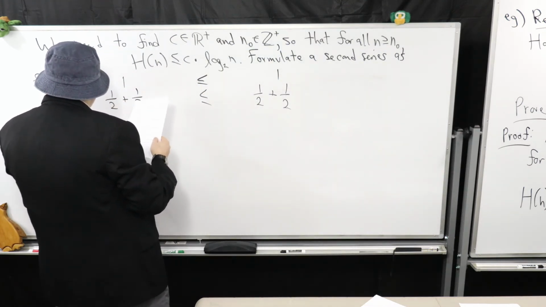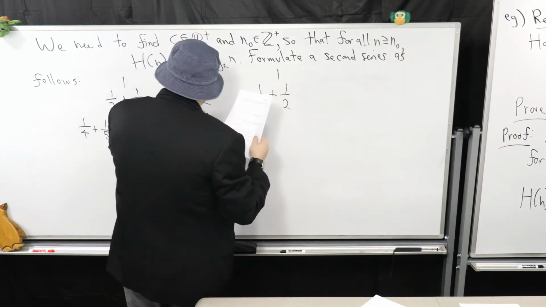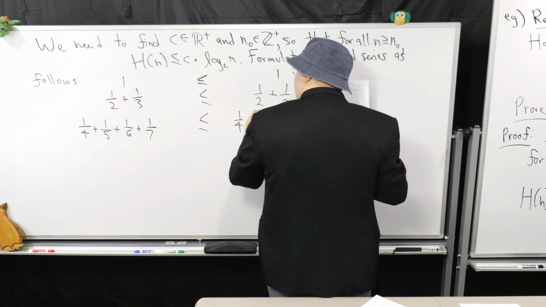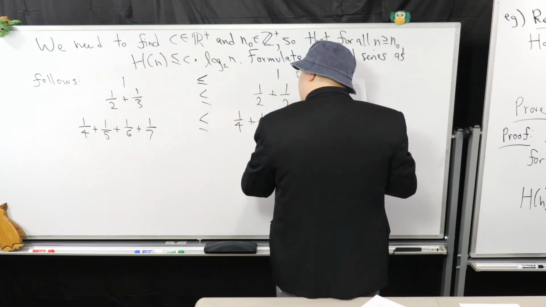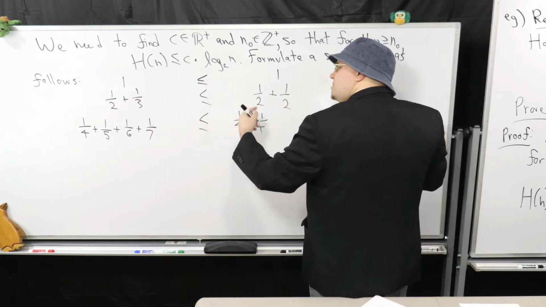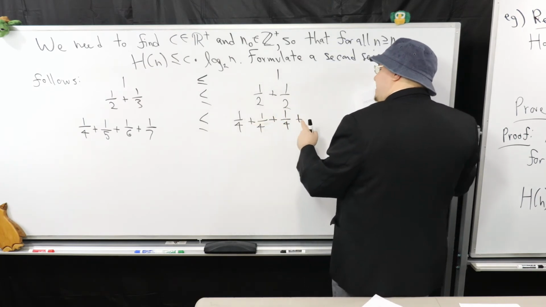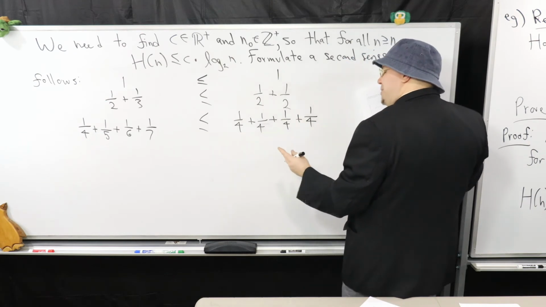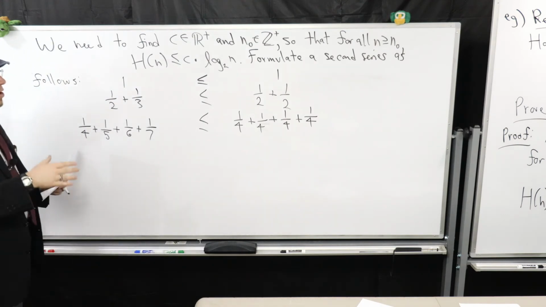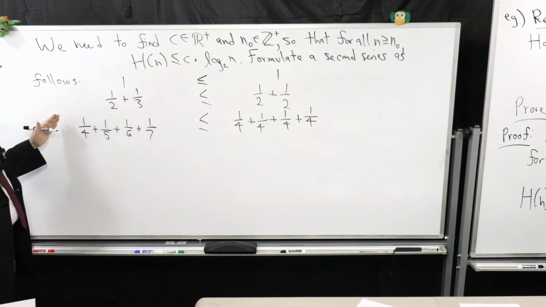How about if I write down 1/4 plus 1/5 plus 1/6 plus 1/7? Well, 1/4 is in fact equal to 1/4. Let's put 1/4 right here. Let's use the same idea. 1/4 is indeed larger than 1/5. Same thing. 1/6 is definitely less than 1/4, and 1/7 is definitely less than 1/4. So this is sort of the strategy I have, at least. This is the common strategy you might use with the harmonic series. If you're ever doing more with a harmonic series, this is the common strategy.